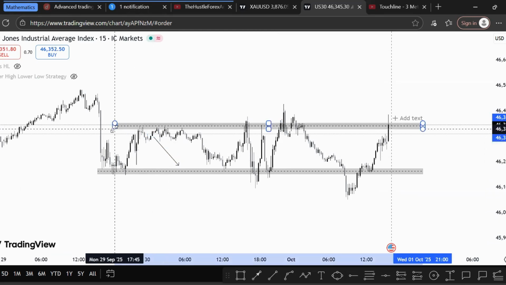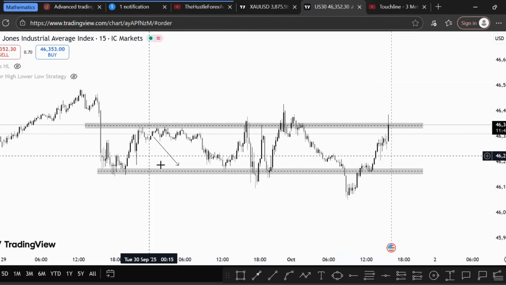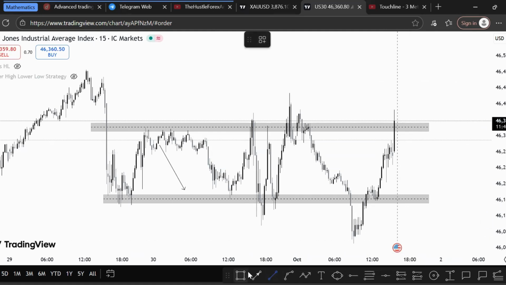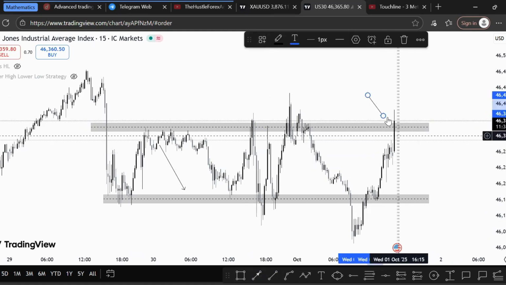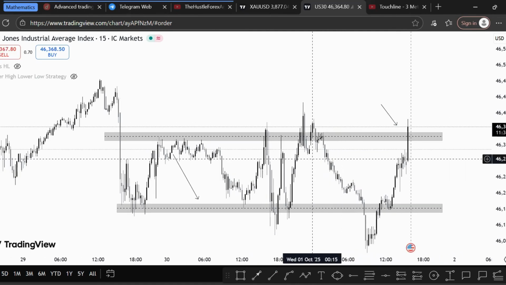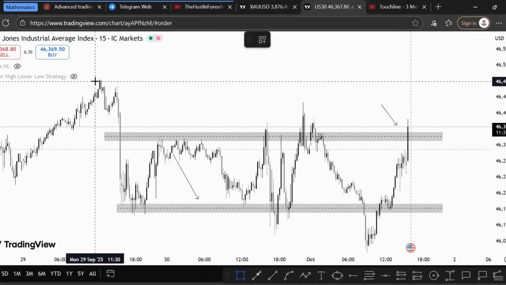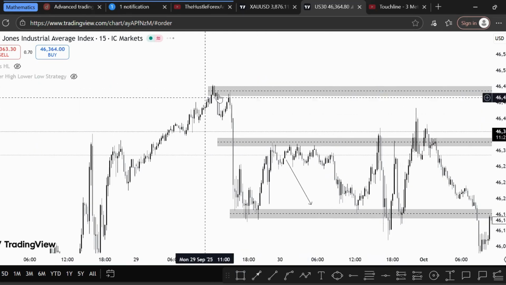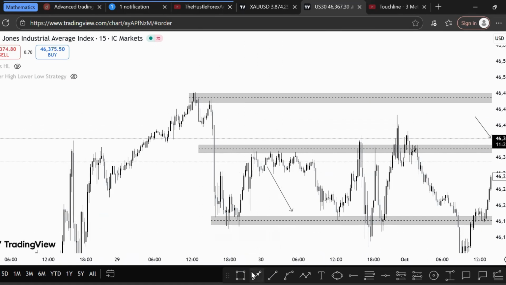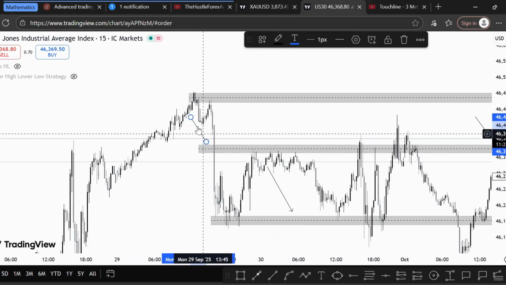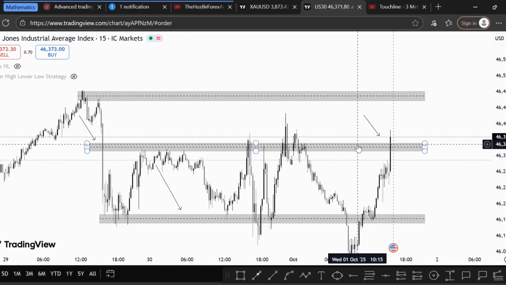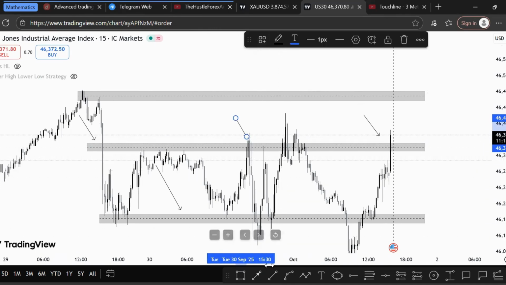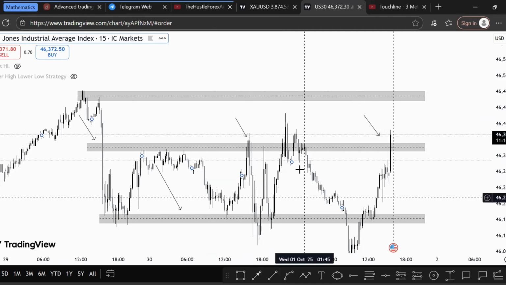This level that we have here, where the consolidation was happening on a 1 hour, right? And as you can see, the sellers are starting to push price down. Even if it continues, there's still also this level here, where the higher high was at. And also price has shown you that it can sell below that area, right? So you want to see most of those things happening: the sellers pushing the market down.